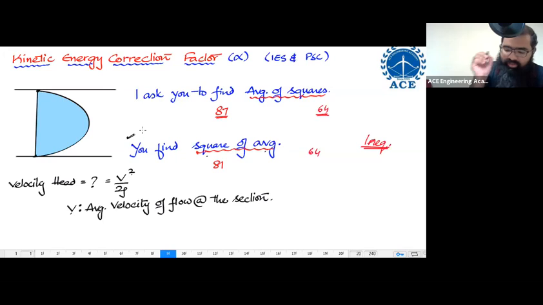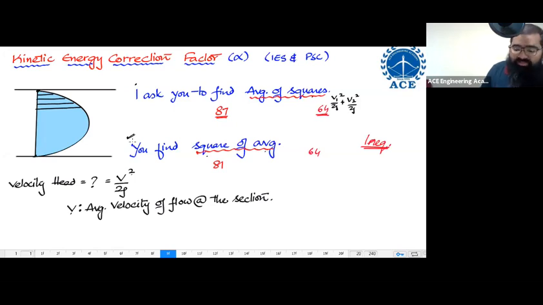But really, if you think logically, what were you supposed to do? You were supposed to take this velocity head. Likewise, take each of the velocity heads and then you are supposed to find the average. So basically, you're supposed to take v1 square by 2g plus v2 square by 2g. Likewise, you are supposed to take their weighted average. So basically, you are supposed to have squares and then you should have taken their averages. I hope you are following. This is what we were supposed to do at this section, but we have done this thing.